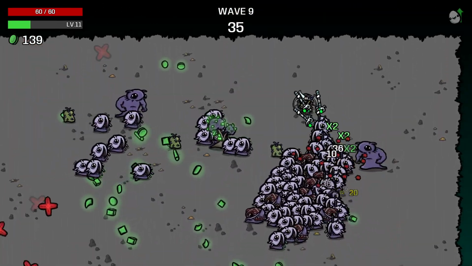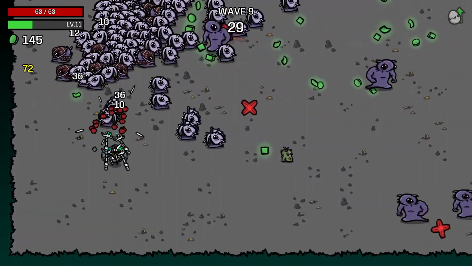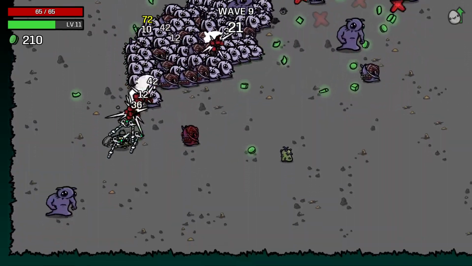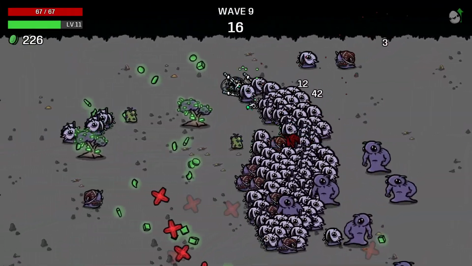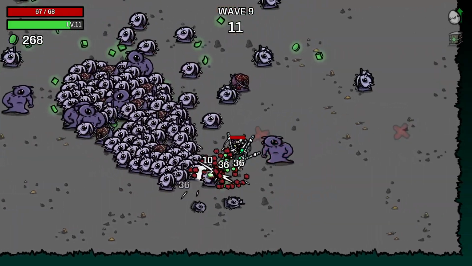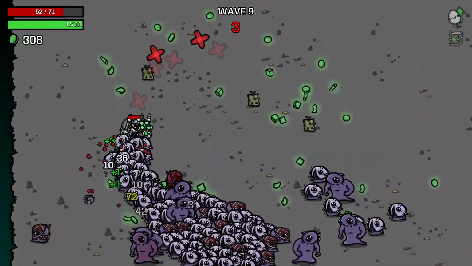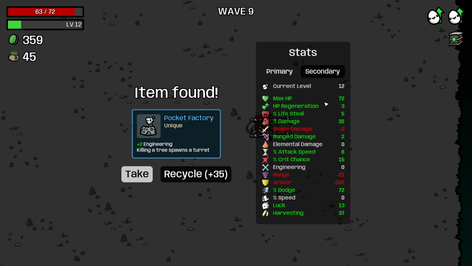60 HP. I don't know how much I started with. 62. Problem is, I see a big crowd alive, which means I'm not playing super optimally. God, if I could have bought those ones in the shop, my DPS would have been significantly higher. Still doing all right. 72 max HP. Yeah, I think that one was good.